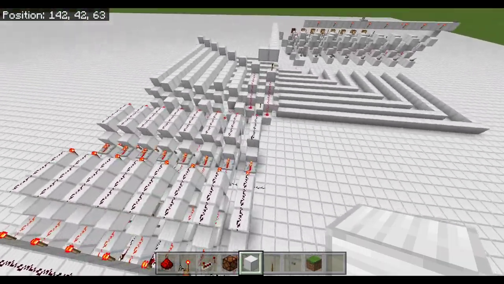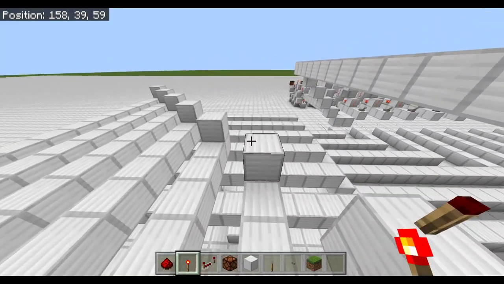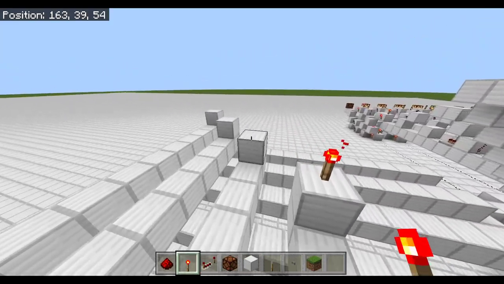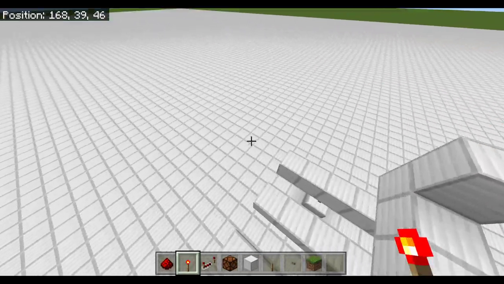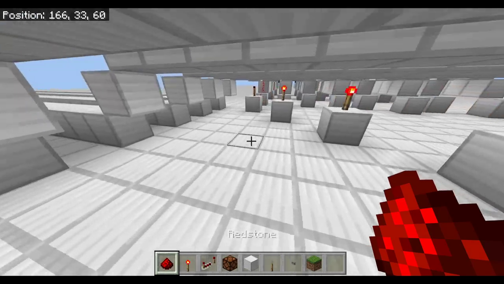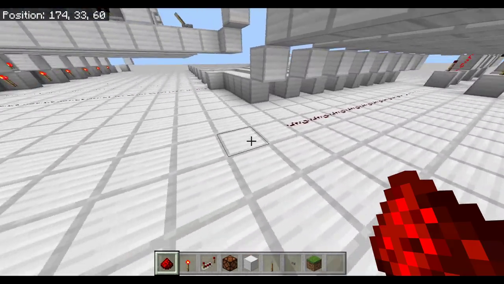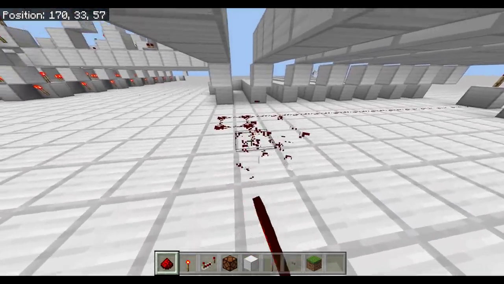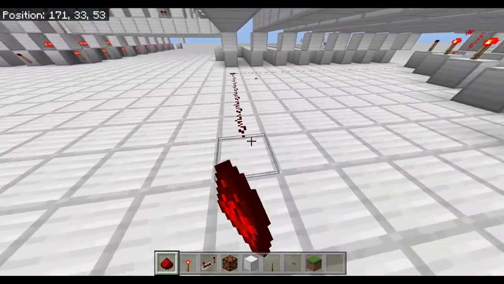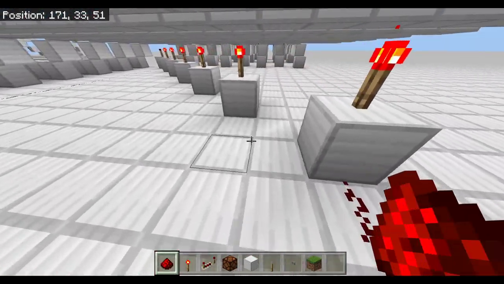All right, so that's our first register, and I'm just going to fill in all of the wires and torches and everything else. We'll see in a later video why all of this works the way it does. But for now, because I want to be able to copy this stuff for the other registers, I'm just going to link all this up and then figure out all the repeaters that are needed.